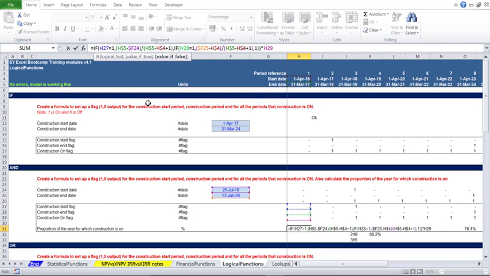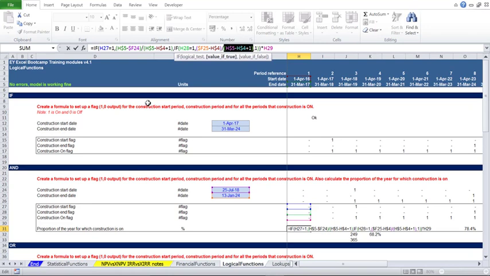The second part of the formula is if H28 is equal to 0, which means that the construction is ending in this particular year, F25, which is the construction end date, minus the year start date. So construction end date minus that particular year's start date divided by the total number of days in that particular year.